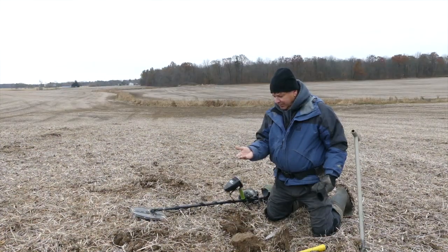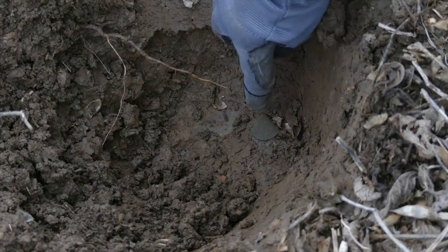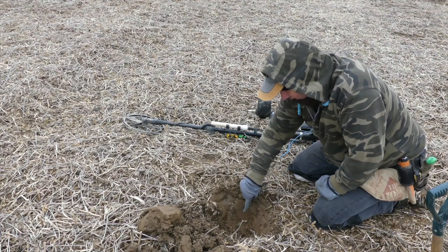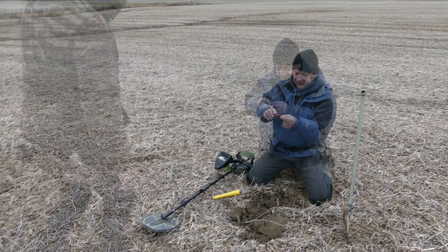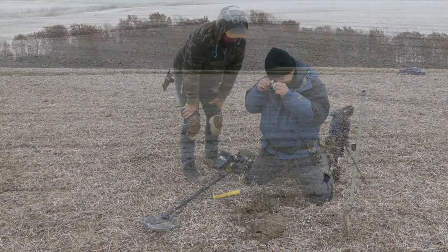There it is. Might be a design on there, but I seen it sitting right there on the surface, just like you see it. So I'm sure it's probably like a bent coin. It wasn't giving me a great signal, and you can see why. It's actually pretty deep. You can actually see the coin right here. And look at that. Kind of all over the place, but oh man, another big one. Wow, look at that, eh? Yeah, that turned quick.